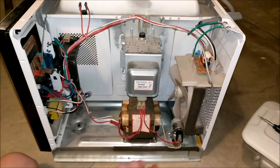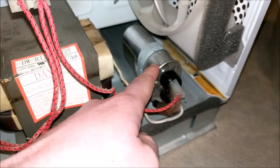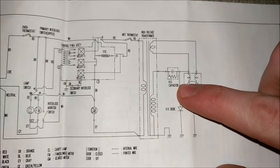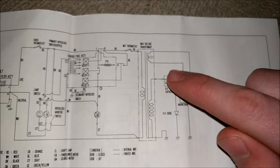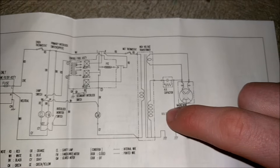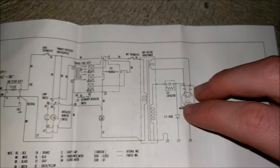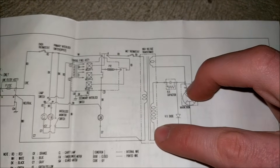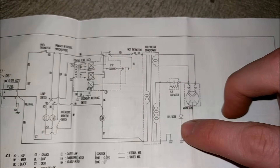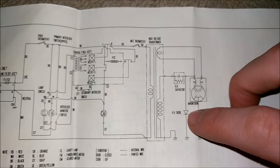We're going to leave this fuse out and look at one of the most common problems with a microwave: the microwave capacitor. This capacitor is an integral part of the microwave, and when it fails, it can spell doom for some of the components. As you can see on this schematic diagram, the microwave transformer outputs 2,000 volts, and it is connected with a capacitor and diode in a voltage doubler formation to boost the voltage from 2,000 volts AC to about 4,000 volts DC that feeds the magnetron. If this capacitor breaks or shorts out, it causes current from the transformer to flow through the diode to ground, which will blow the fuse and perhaps blow the diode as well.